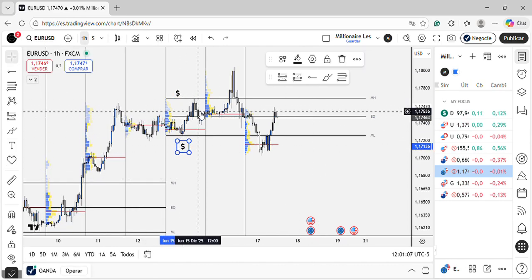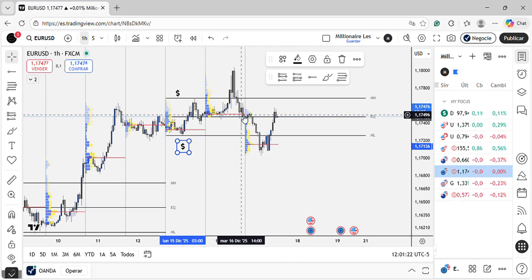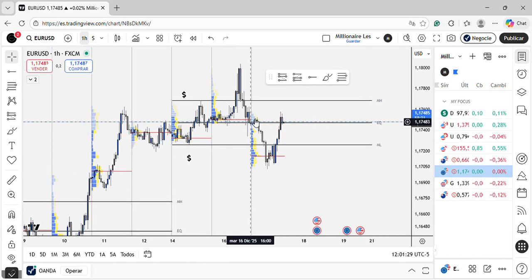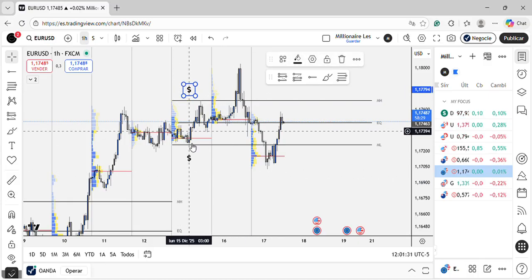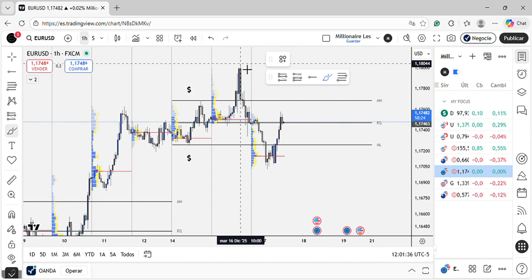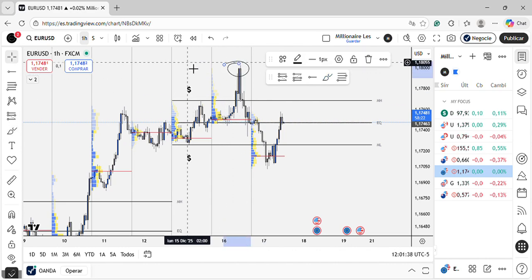So Monday for me is generally not a trading day. Tuesday is also not a trading day. I enter in my trades Tuesday at 5 p.m. Eastern Standard Time. So Monday and Tuesday, I'm not even looking at the charts. And then Tuesday around 4:45, 4:50 Eastern Standard Time, I look to see if there's any breaks, draw on liquidity. So as you can see, this Tuesday, Euro USD had a buy side liquidity sweep.